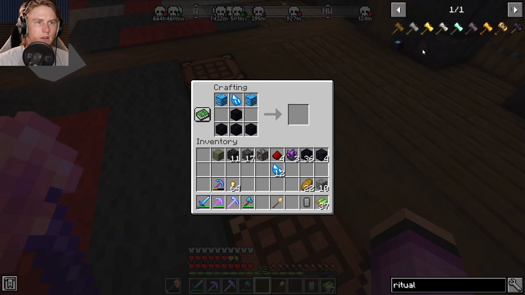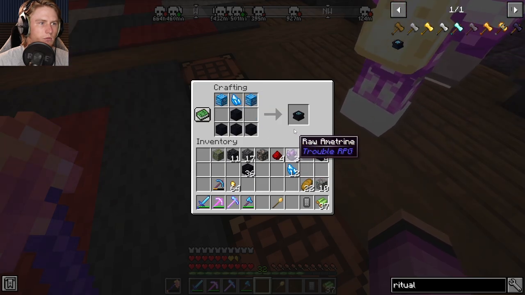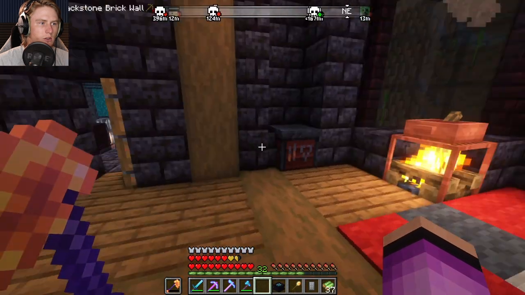And then that. Wait, void rock bricks. How do I make those? Oh, I see. Okay, so you make them like that. Boom, boom, boom, boom, boom, boom. We got a ritual altar. All right, let's go to the bottom.